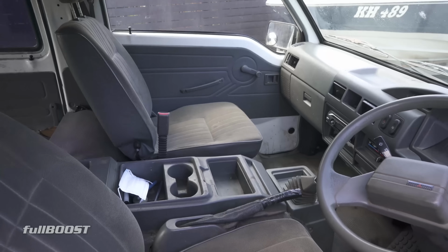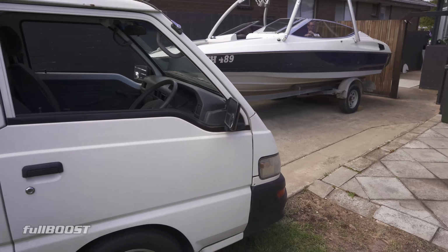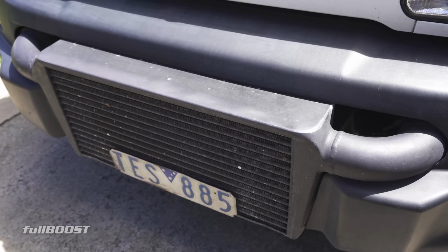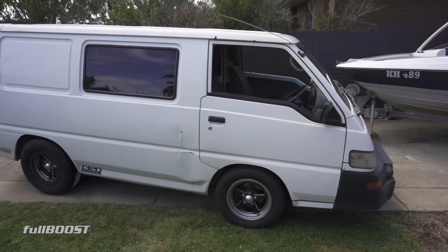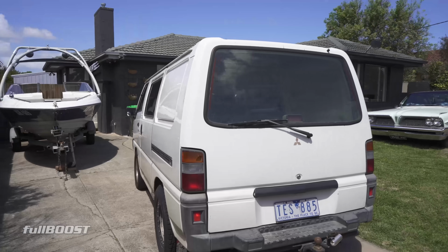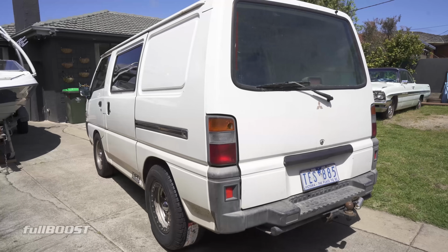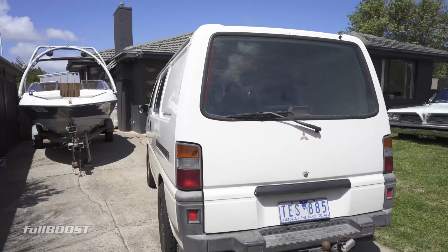You wouldn't pick much going on while looking in there, would you? It's really just the wheels that give it away. Normally it's got a roof rack and standard steel wheels on it. The cooler is maybe the giveaway for the turbocharger and everything now. But normally it's pretty low key, under the radar. Obviously the noise of it gives it away as soon as it starts up. That's a fair sleeper.